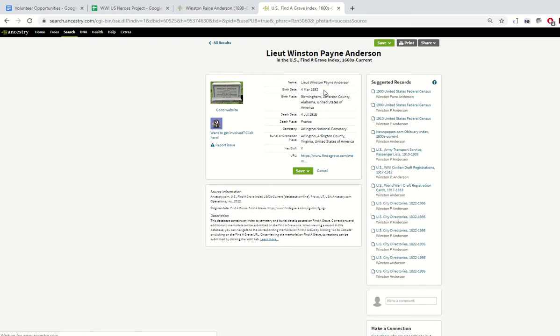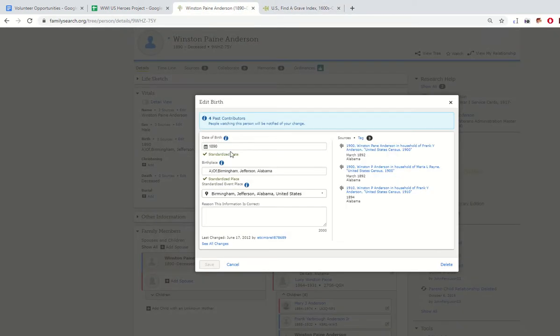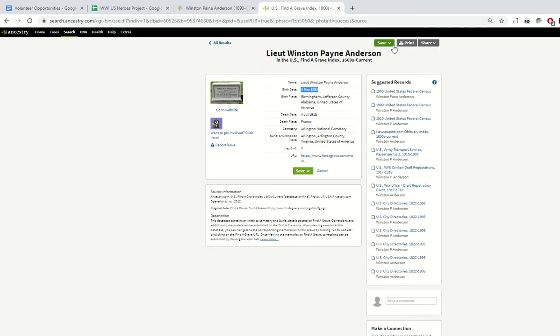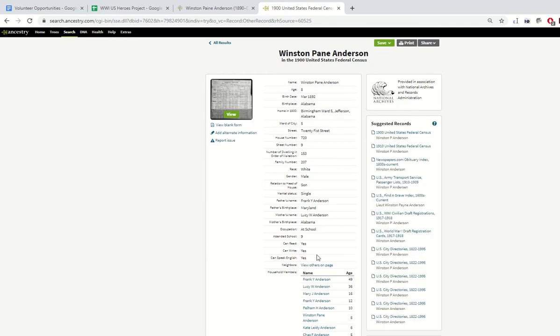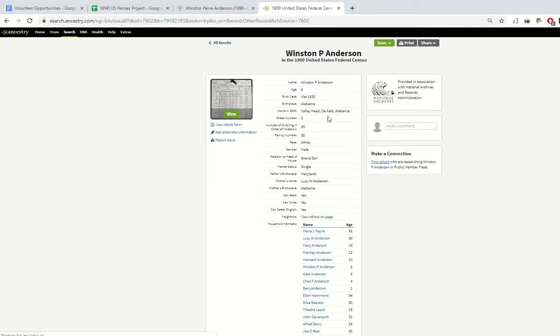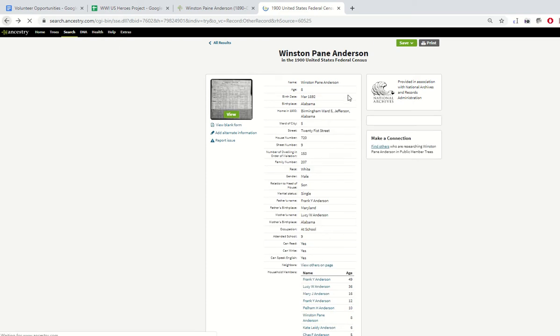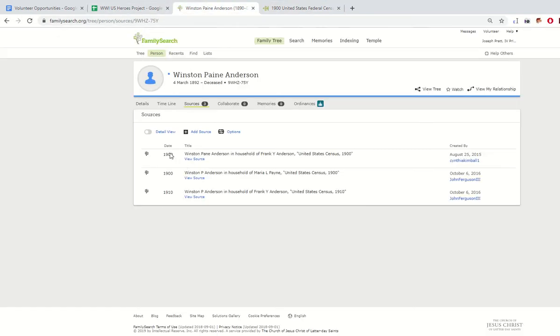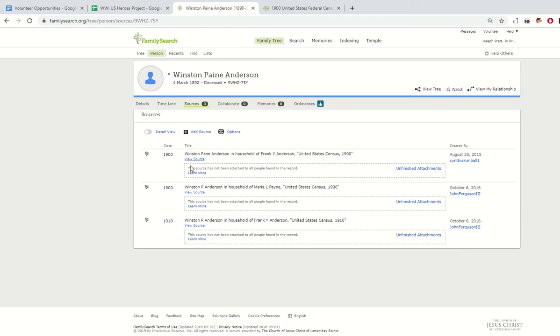July 1918, so that's our person, Winston Payne. So we can come back here, and now we can make the birth date a little more precise, and we know he was born in Birmingham, so that gives us that information. And then notice that over here we're going to start to see lots of other records for this person. Now one thing that's interesting is we have this one, and we have this one. That's in a different county, so actually this is March. This one's lining up really well, and we can go over here and see if that's one of the sources we already have. So here we have the 1900 census and the 1910 census.